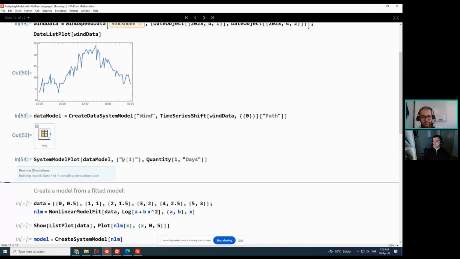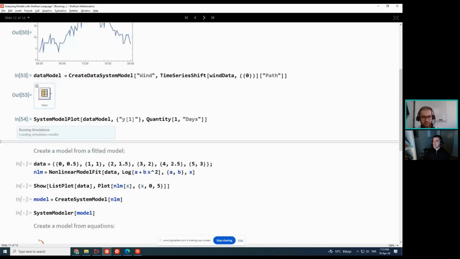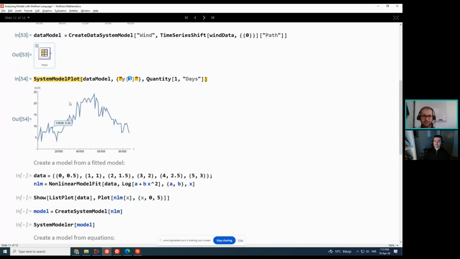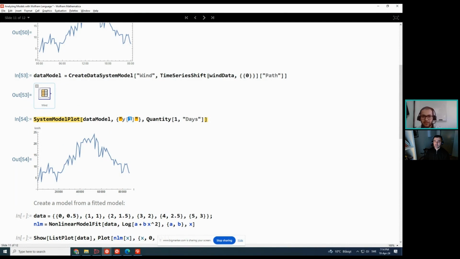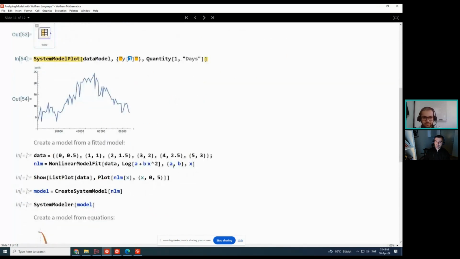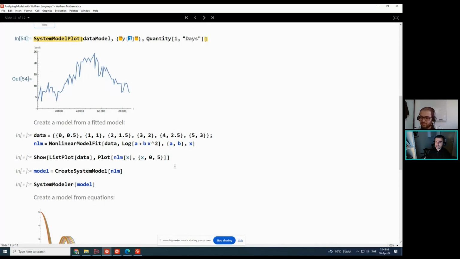And yeah, let's see. Yeah, so you can see this is the output of the model. Y1 is the name of the output variable. Y is an array, and we are accessing the first element of the array. That's why I've used Y1 as a plot variable. But you can see you can get a similar response. So the time also changed automatically. It was in days, but then when I did time series shift, it changed, and now I have it in seconds.